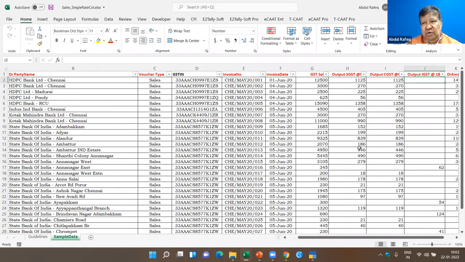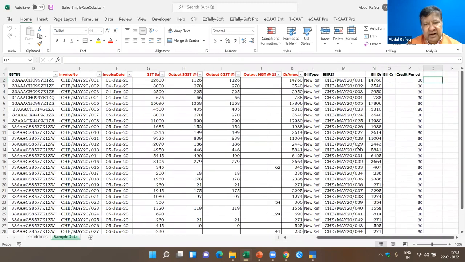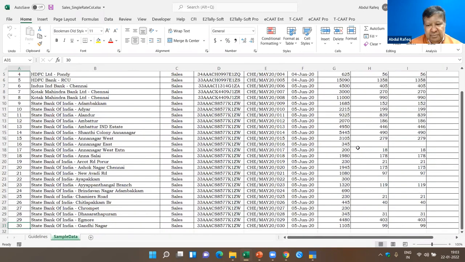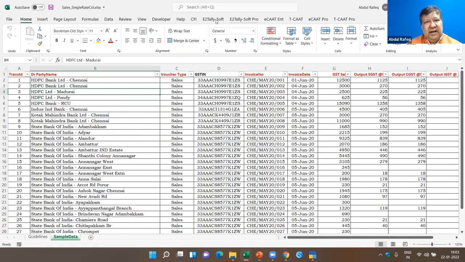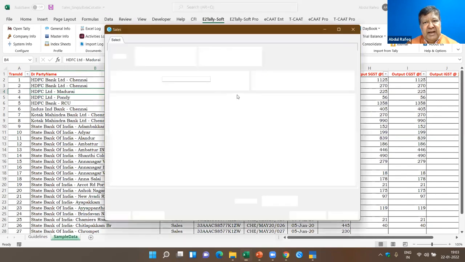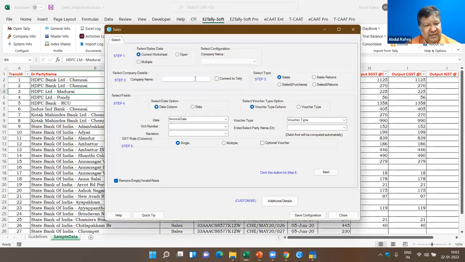Okay. You have already seen how masters can be imported, how transactions can be imported. Now I just want to show you how you can convert this into a Tally voucher template and import. Okay. Now in this case, I come to the software, I pick up the sales template, and I have to just map what field belongs to which. So in this case, let me just give the name of the company. Invoice date is already picked up. Voucher number, I'll give it as transaction ID. Okay, narration, if it's there, I can give the narration.